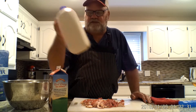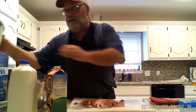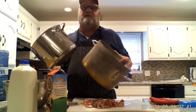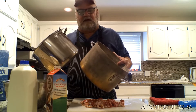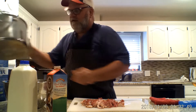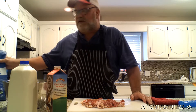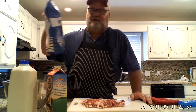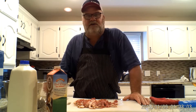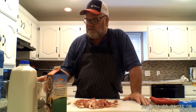You need one quart of heavy cream and a half gallon of milk — whole or two percent, at least two percent. You'll need a couple of big pots. You could do a one-pot method: cook your potatoes, drain them, then use that same pot to make your stock. I'm using two pots because I'm in a little bit of a hurry. You'll also need a little all-purpose flour, and that's really all there is to it — a little salt and pepper.